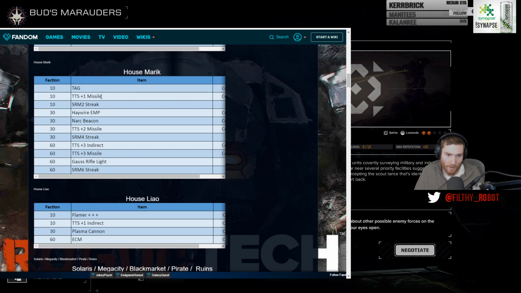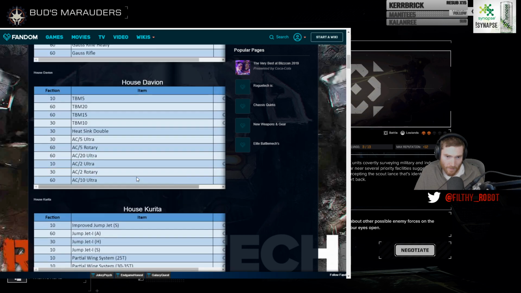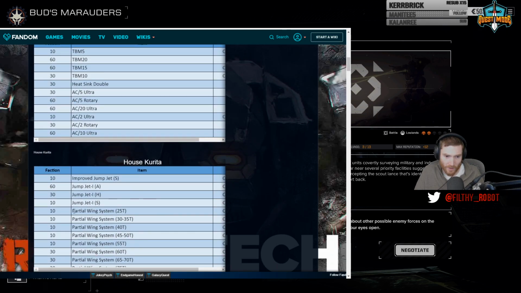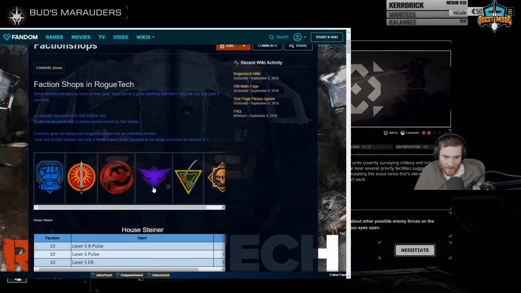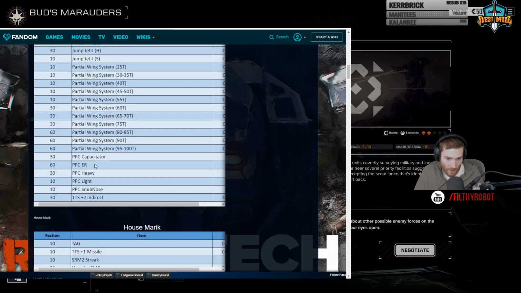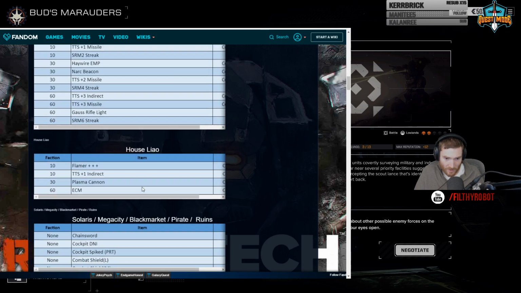Don't even know Merrick at all. But streaks, missiles just in general. I think they might be. So that was Draconis Combine for Kurita. We've been tanking that standing. And this is the Free Alliance or whatever by that logo, which is House Merrick. Also good stuff.